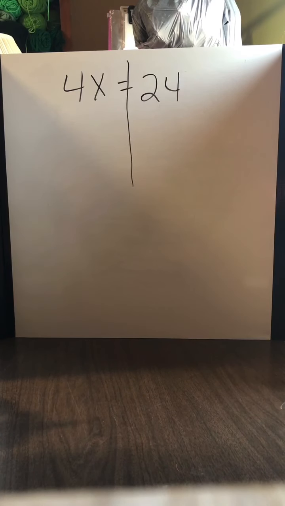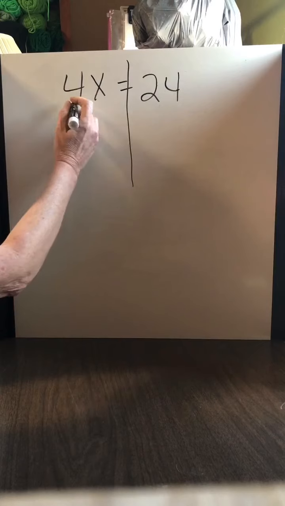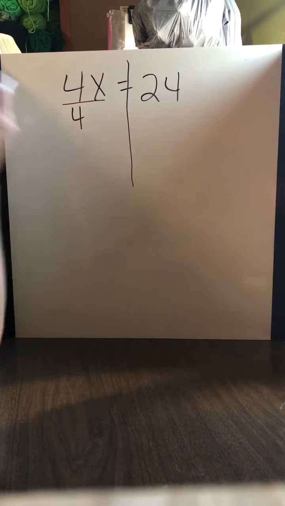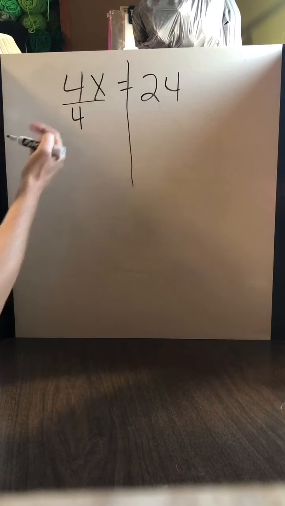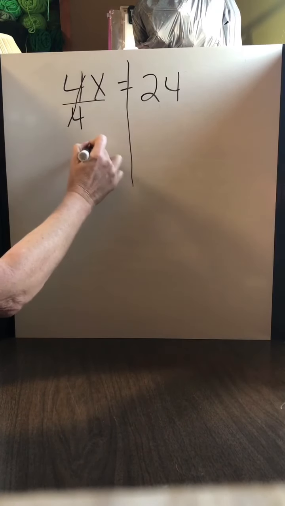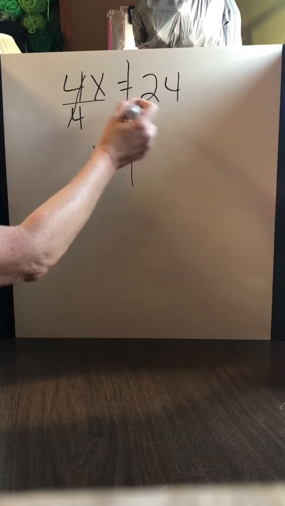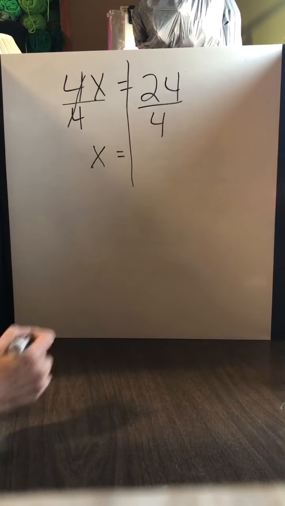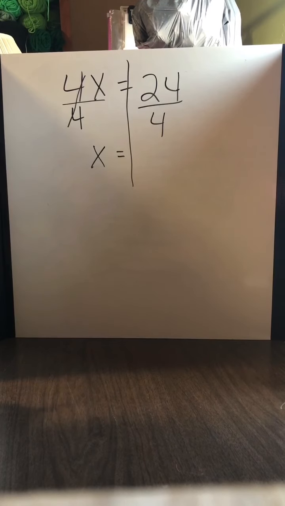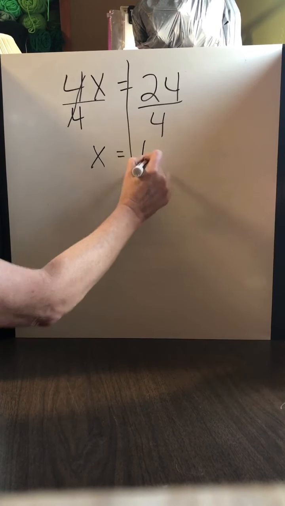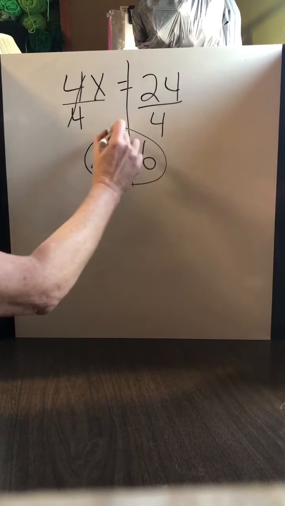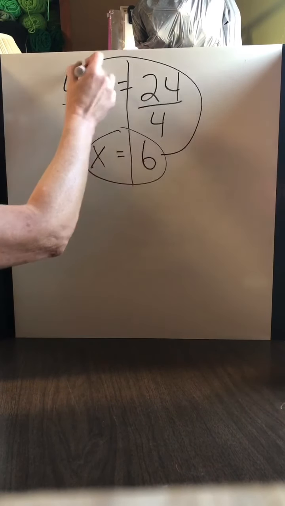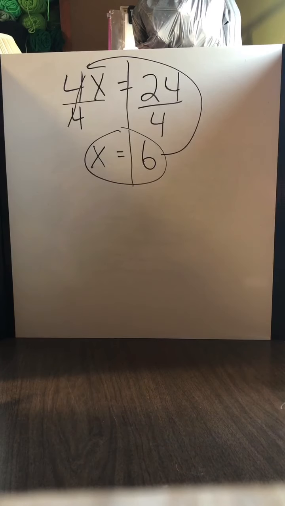And to go ahead and reverse that, we need to do the opposite or use the inverse operation. And the inverse operation of multiplication is division. So I want to divide by the 4 to get rid of it. And remember, 4 divided by 4 just gives me 1, so it leaves me with a 1x. But because I divided this side by 4, I've also got to divide the other side by 4. And 24 divided by 4 will give me 6. So my answer to this case is x equals 6. And if I would plug that back in to where the x is, 4 times 6 does equal 24. So I've done this correctly.